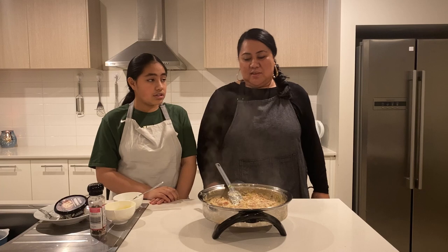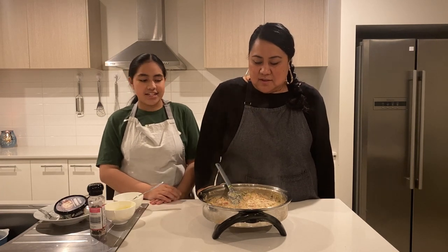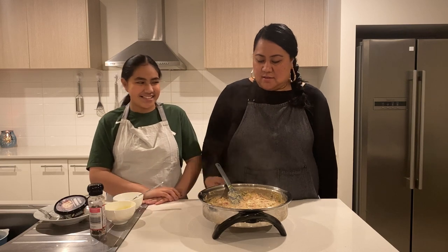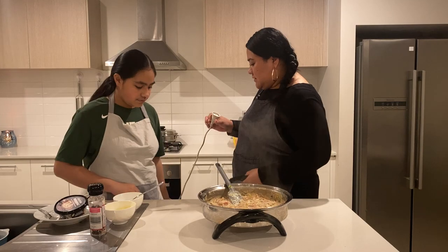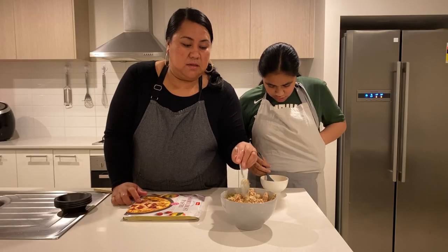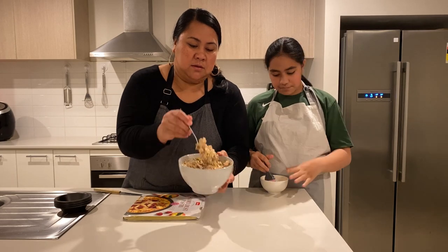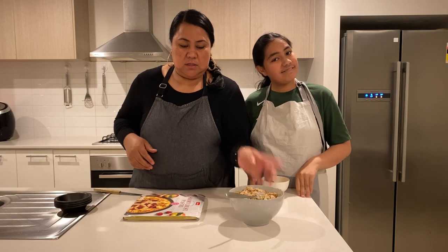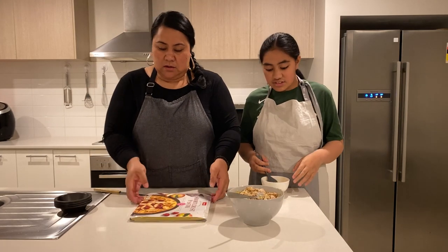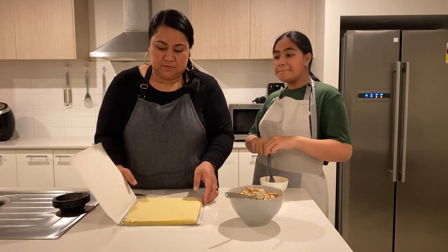Okay, so our thing is boiling, and I've turned it off. We are cooling it down, and then we'll get it ready for the pies. Our mix is nice and cool now, as you can see. It's nice and thick. We are going to assemble our pies now. I am using a shortcrust pastry from the shop.